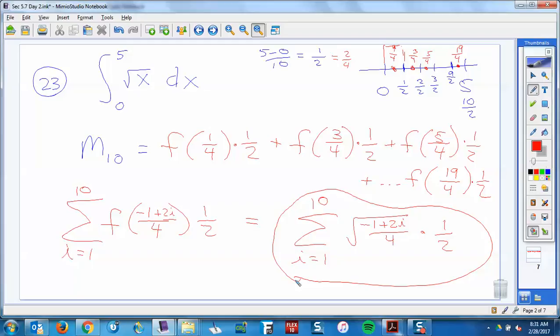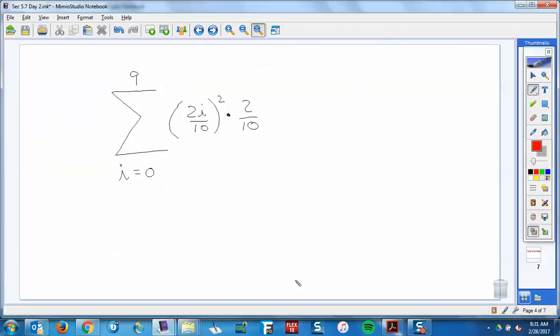I want you to be able to go through the mechanics of this, but I want you to understand what it is that you got here. So this is 10 rectangles. Is this answer the same as this answer? No. This is the exact area. This is just 10 midpoint rectangles, right? It's not going to be exact. So it's going to be an approximation to that. So let's not forget what we're doing. We did that yesterday.